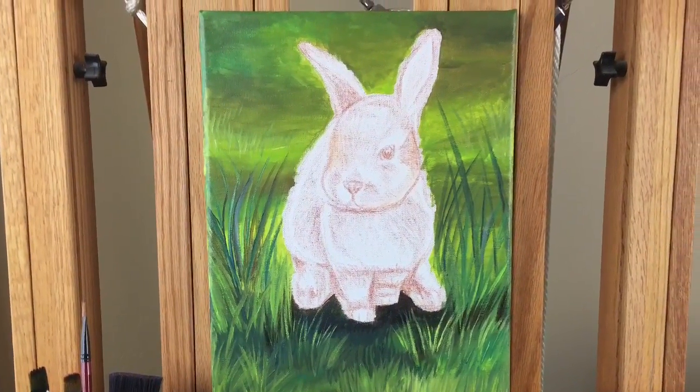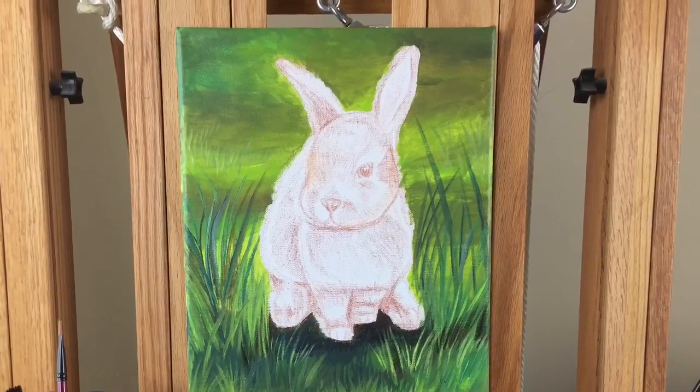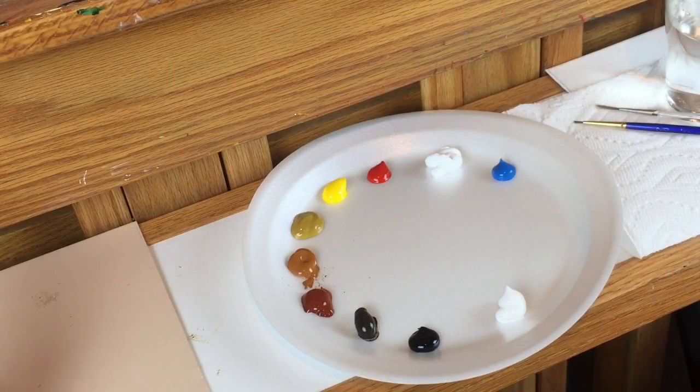And now we have a beautiful background. Okay, now that we are done with the background, it's time to paint the bunny. And this bunny is going to be light brown, and so we are going to mix some colors that will look really good for light brown fur.